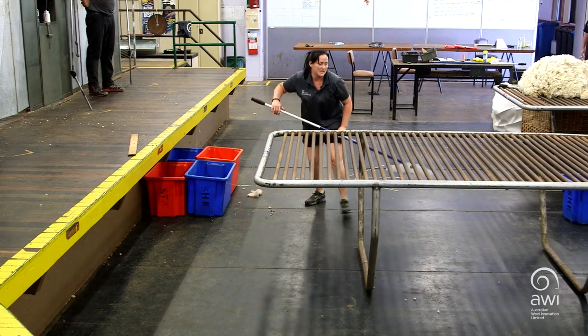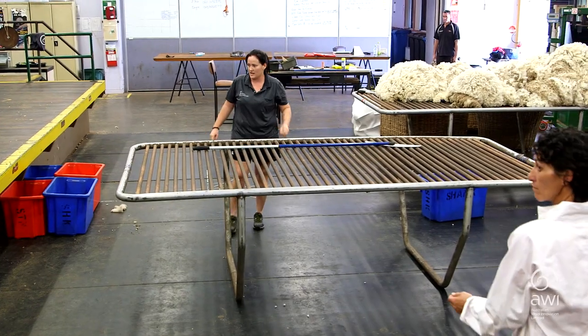We're happy with what we've done, cleaned our area, placed the broom on the table, and the time will stop.